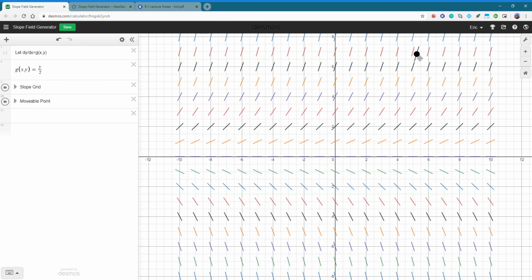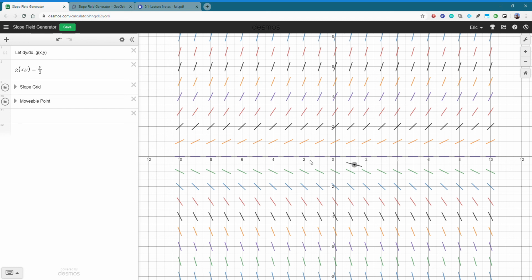And the idea is that a solution to our differential equation is going to have the appropriate slope at each and every point. And so a solution curve is somehow going to move through our direction field perfectly, at each and every point matching the slope that it's supposed to have. So we can see that it would be like starting to curve up if we had a solution curve up here with positive y's. Maybe down here for negative y's, it would have to do something like this, kind of start pulling down if we're going to move through this direction field perfectly.